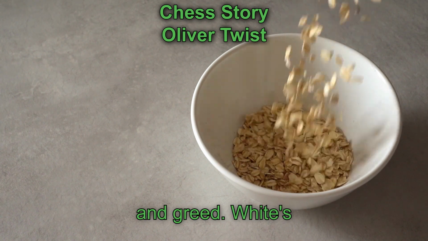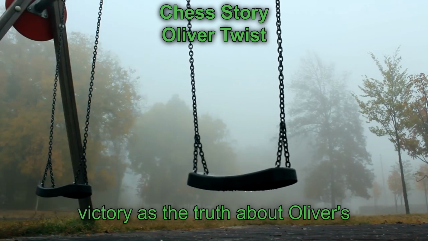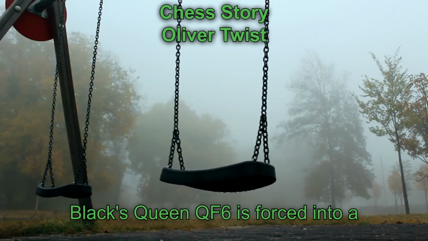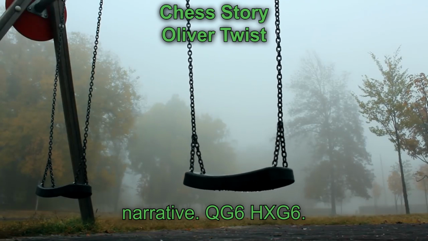Qg3, Qf6. White's queen on G3 positions herself for a decisive strike, reflecting the moral victory as the truth about Oliver's parentage and identity comes to light. Black's queen on F6 is forced into a defensive position, representing the weakening grip of Fagin and Sikes on the narrative.